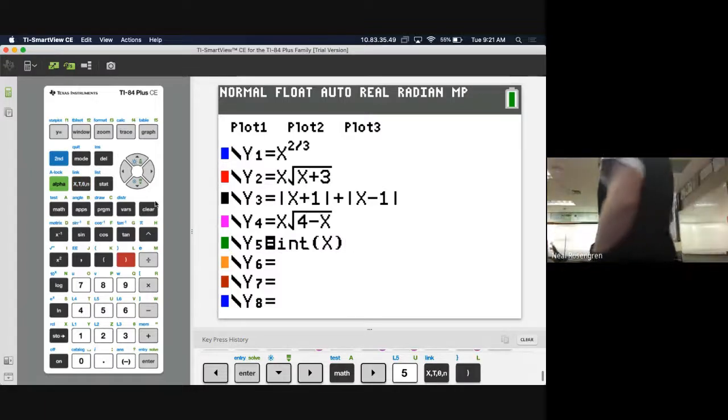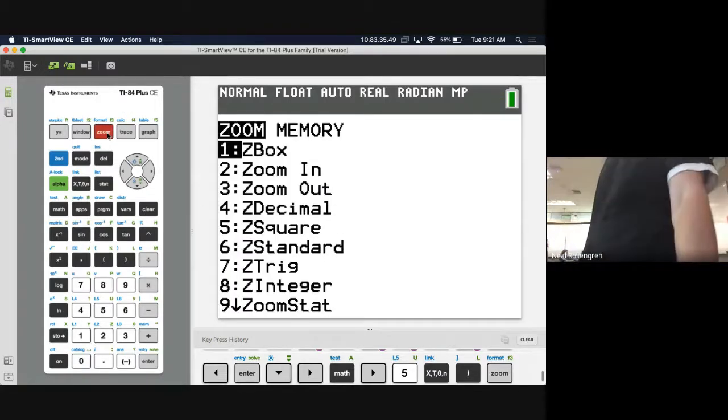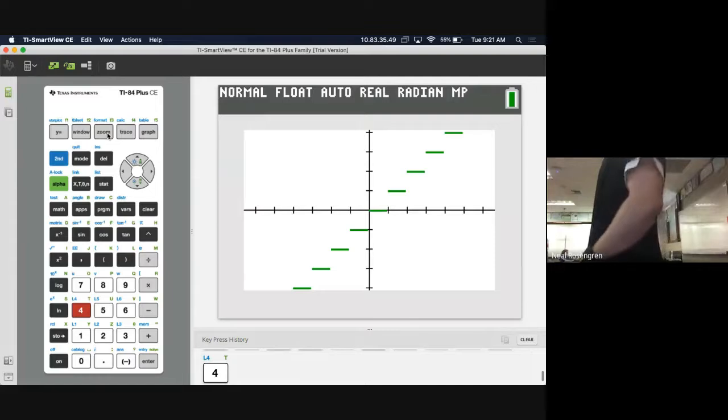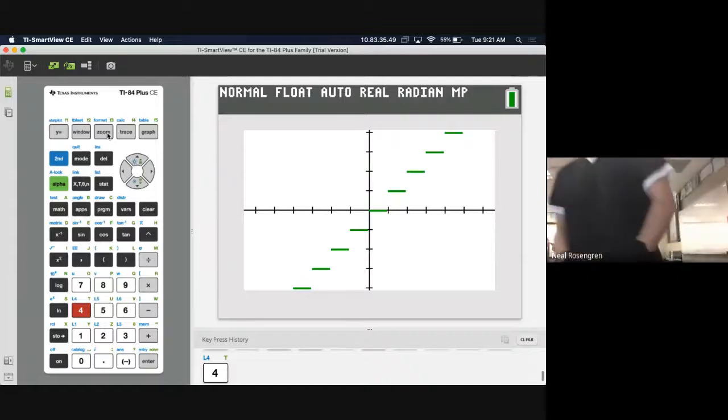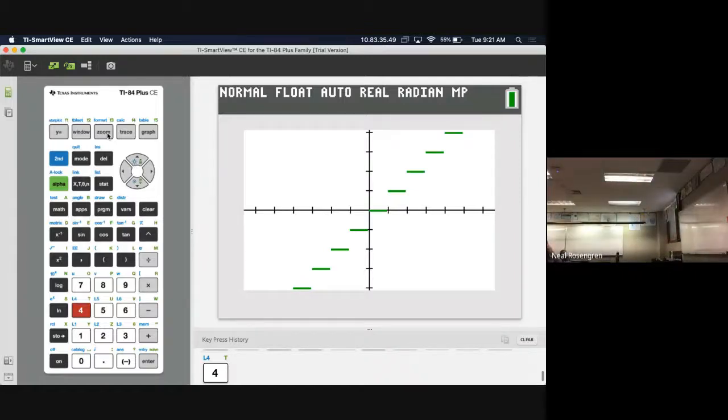Now, so we all get the same picture, let's zoom decimal, the cool one that I showed you before that I really like because it's already squared out. I love it. So zoom number 4. What does that kind of look like? Steps, right? Mathematicians were not super creative sometimes when it comes to names. It's like a set of staircase. Okay, and that's the idea. So from between 0 and all the way almost to 1.